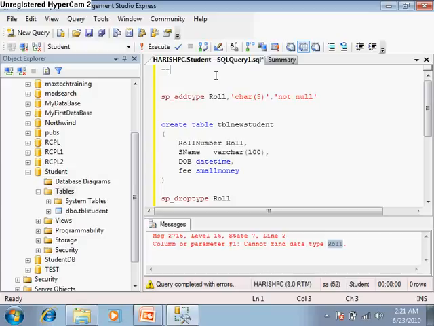like add new data, or just write user defined data type.